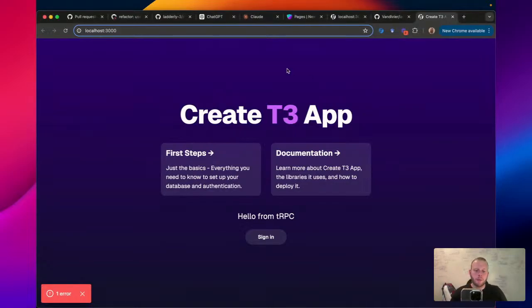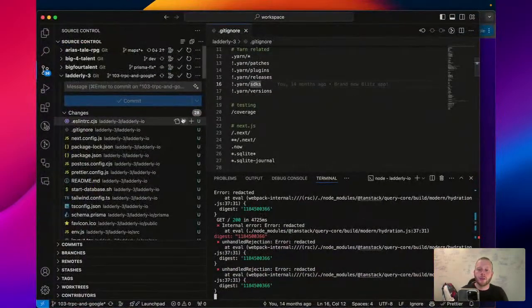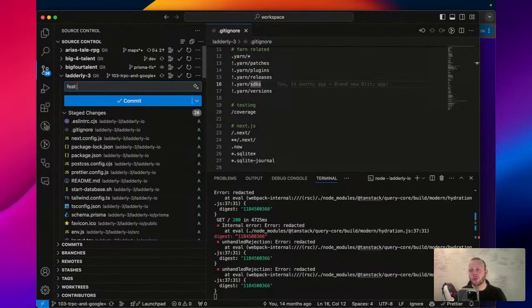In my opinion, and let me go ahead and commit this. In my opinion, this looks like a lot of really, really, really green flags for if you have a Blitz JS application, I know there's not many of us out there, but if you need to do a TRPC migration, so far it looks like we can do a two-step pattern where you step into a monorepo and then we iteratively, incrementally migrate over to T3. It seems like this is something that you can set up the iterative base within half a day, which is just super awesome. So this will be feat init T3 app.